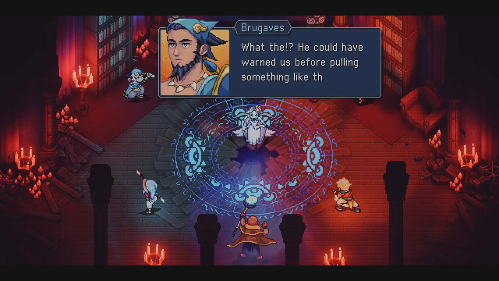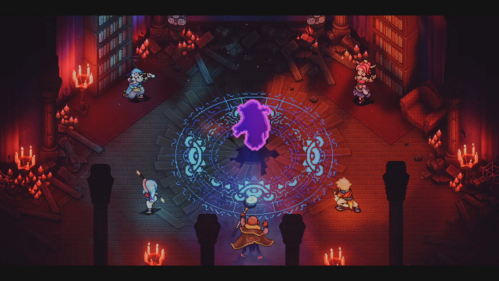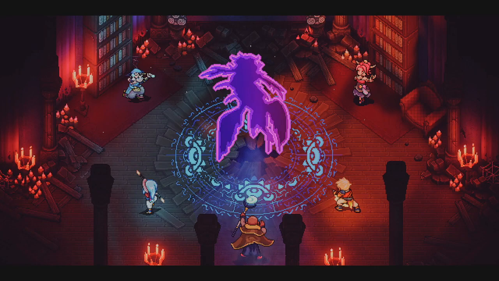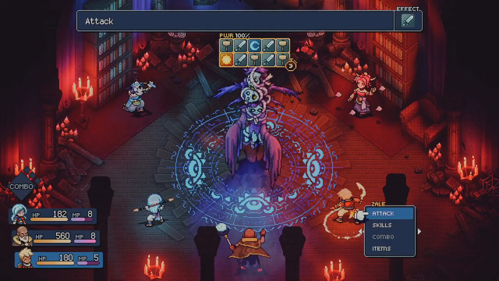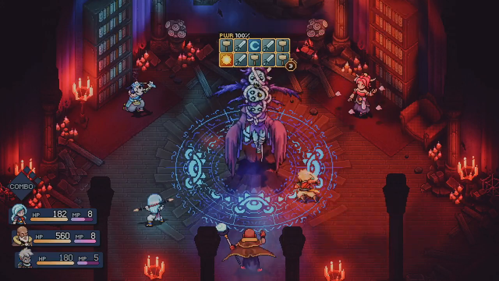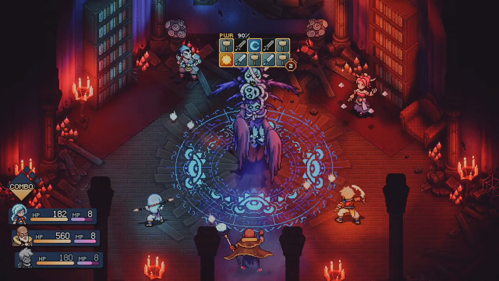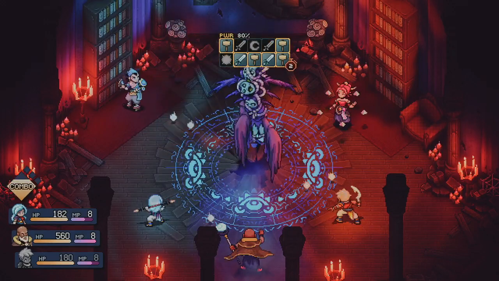What the? You could have warned us before pulling something like that. He did it! Perfect! The Dweller is showing its true form. Let us finish this! Oh, it's become a massive horror. Our combo settings have reset. That's just terrific, isn't it? It is a terrifying terror, to say the least.